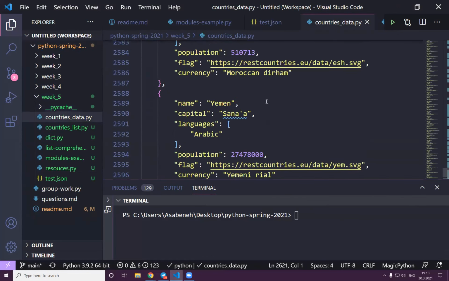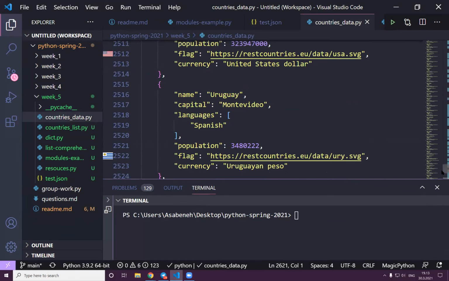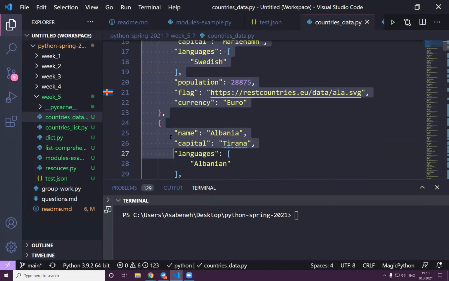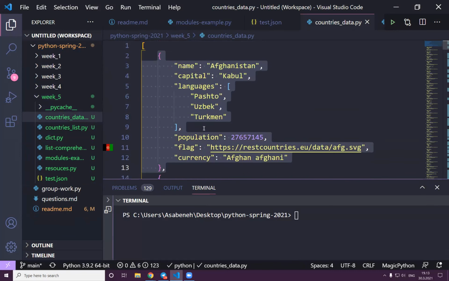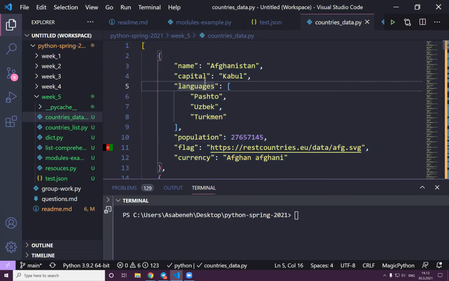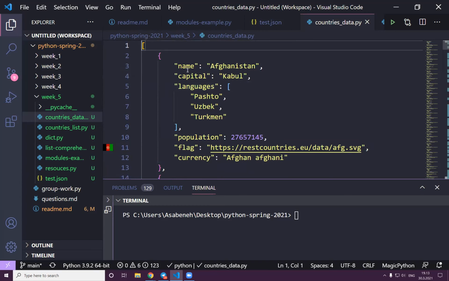Now let's see this countries data. I have a question. What kind of data type do you see now? The data type I selected, what is it? Dictionary. Yes, dictionary. But if we copy this, as you can see, there is no variable.